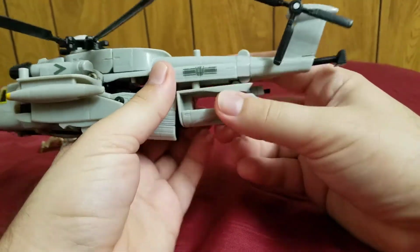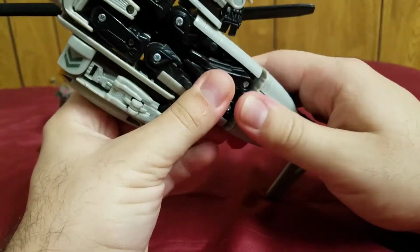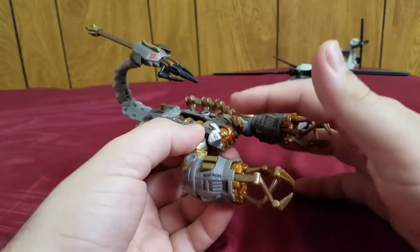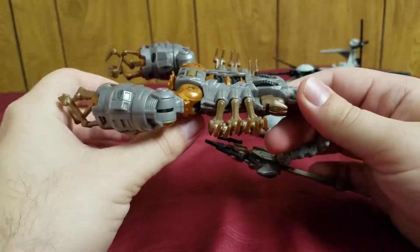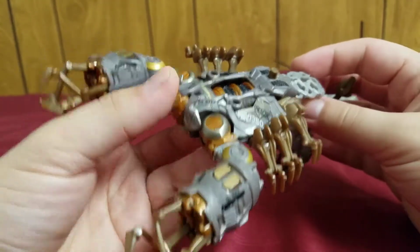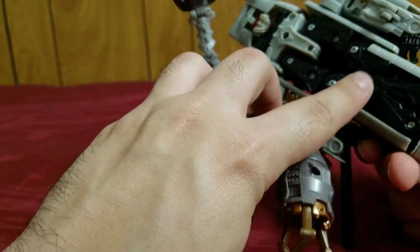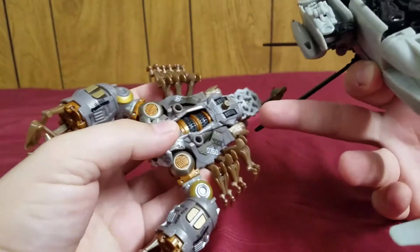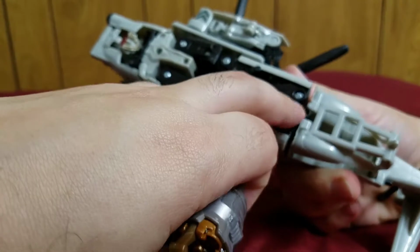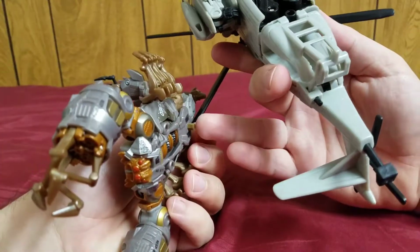Oh, wait, before that, there's actually one gimmick between these two characters, which was there for the movie. It was there for the Voyager Blackout, which was meant for this one, where you take the tail and rotate it down like this. See these two pegs? What you're supposed to do is connect these pegs. Well, you can't really see it. Plug these pegs into here, and then plug this like this. Let me show it. This plugs onto this.